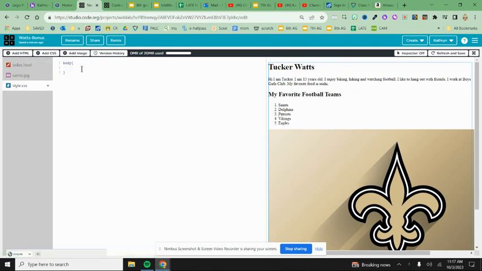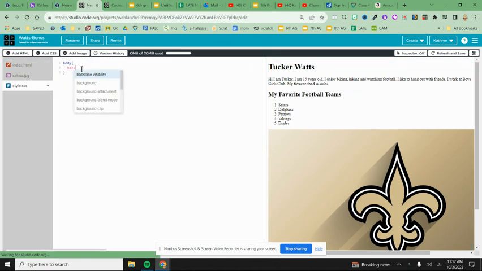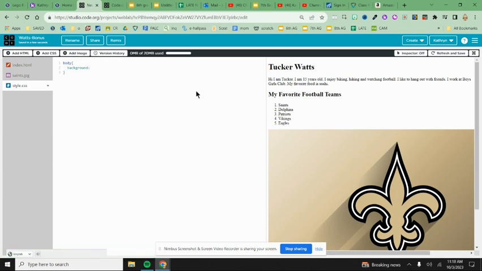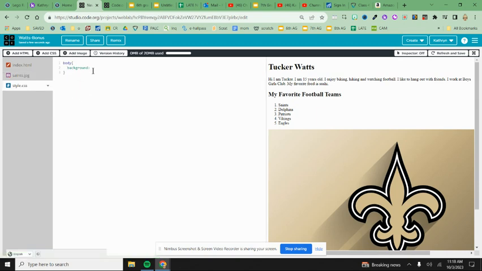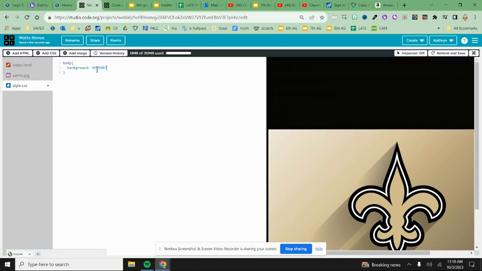So I'm going to style the body. We're going to give our body a background. And it will come up, hopefully. The background you're going to choose is you're going to click on your photo that you added. You're going to choose one of these color codes that you have in your photo. So I'm actually going to choose the darker. I think I'm going to put the black for mine. So I'm going to choose this code right here, the dark color, copy it, come back to my style. I'm going to type background and then put that code and then a semicolon.